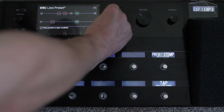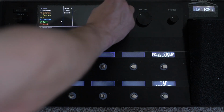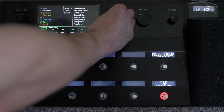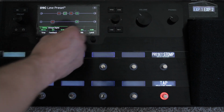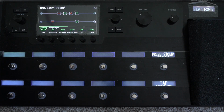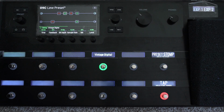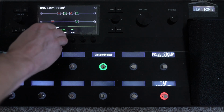And then I also want a single delay. So I'm going to put this actually between the amp and the cab, because then I can chuck it in mono and not worry about it. And I'll go for the vintage digital. I want it to be a dotted. And that can be here. And if I take the headroom up full, then we're onto a winner.